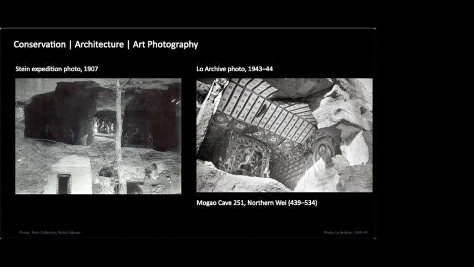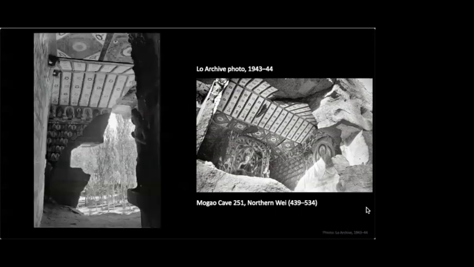However, I would argue that the Lowe photograph possesses a kind of immediacy, as though beckoning us to try to enter the cave. We see the seated Buddha clearly here in the center, and we see partially bathed in brilliant sunshine the painted Buddha on the north wall here. And if this is not enough, James Lowe takes us into the cave and gives us another view looking out. So on the right, we are below, we are on the outside looking up and into the cave. And on the left, we are now inside the cave at the rear looking out.